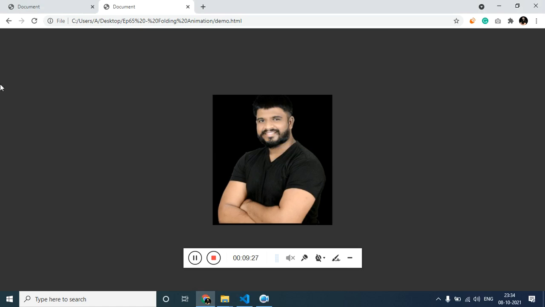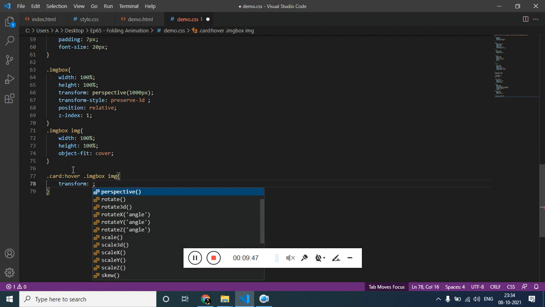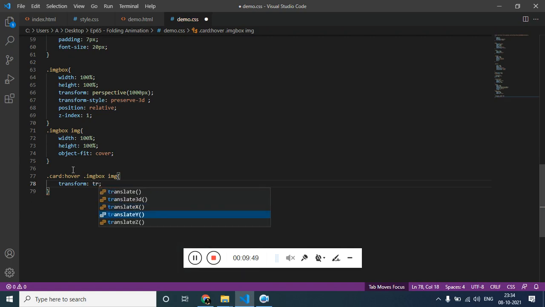Now it's just the hover effect left. So when I hover on the card, the image box image should have transform translate.